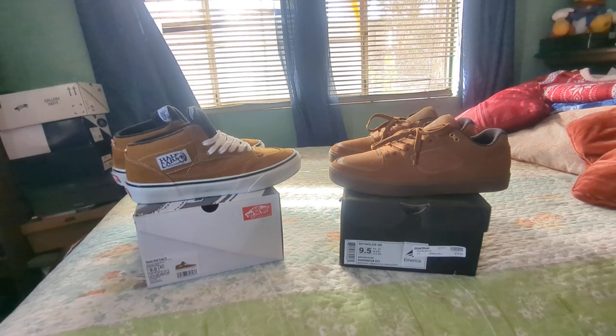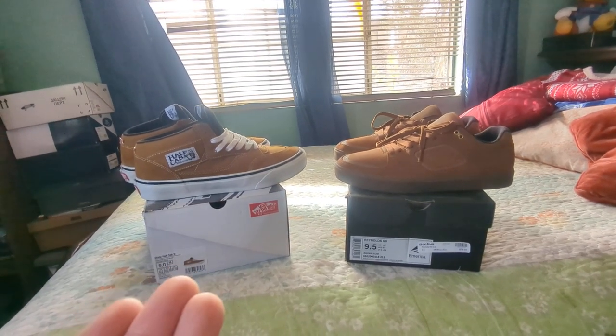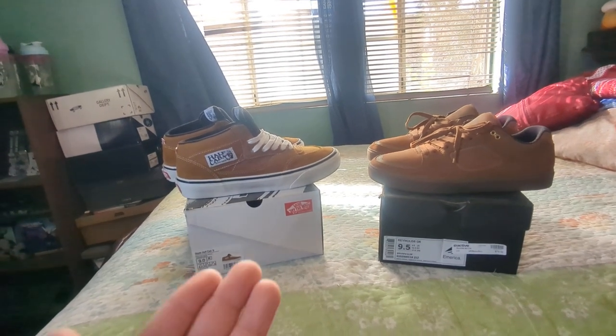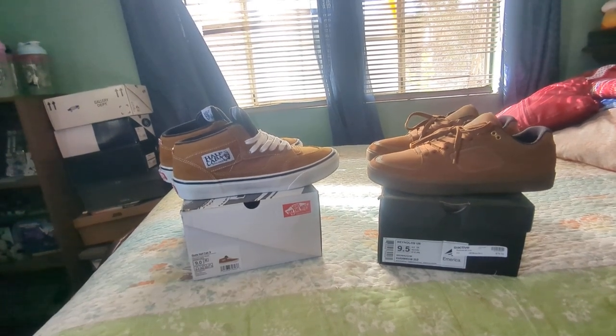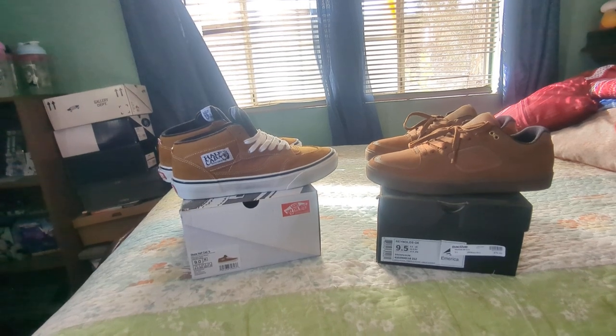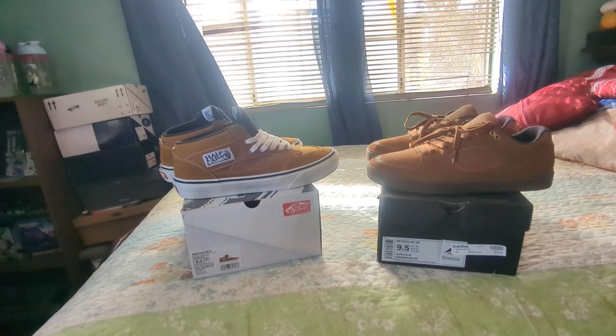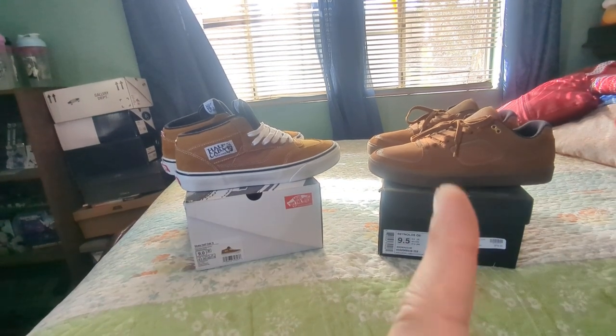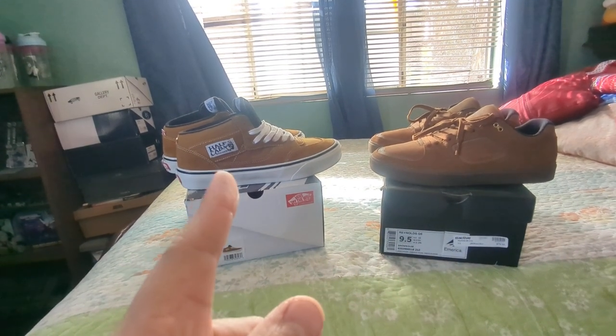The G6 Reynolds. And of course, when he was with Vans that short time, I actually got the Vans Reynolds. I love the color, that golden brown colorway. And out of the three — the Skate High, the Old School, and the Half Cab — I just like the Half Cab better. So these have been worn. This one a lot less than this one; I've worn this one a lot more.